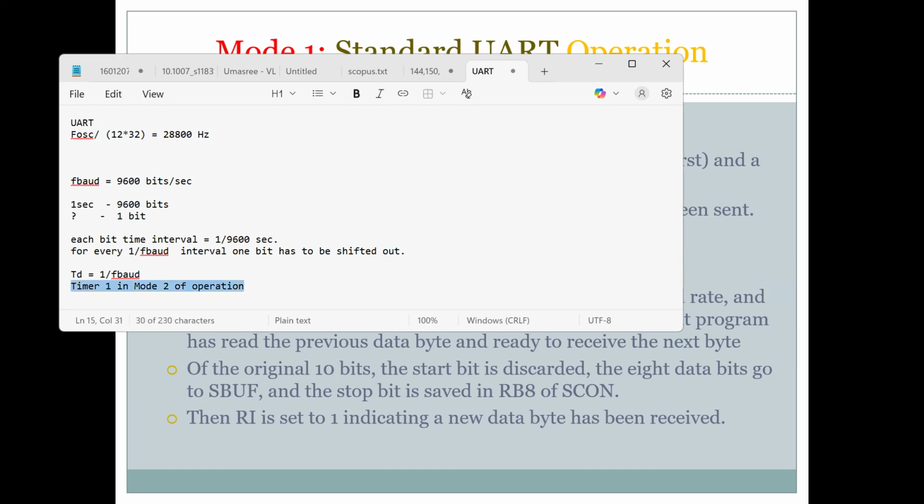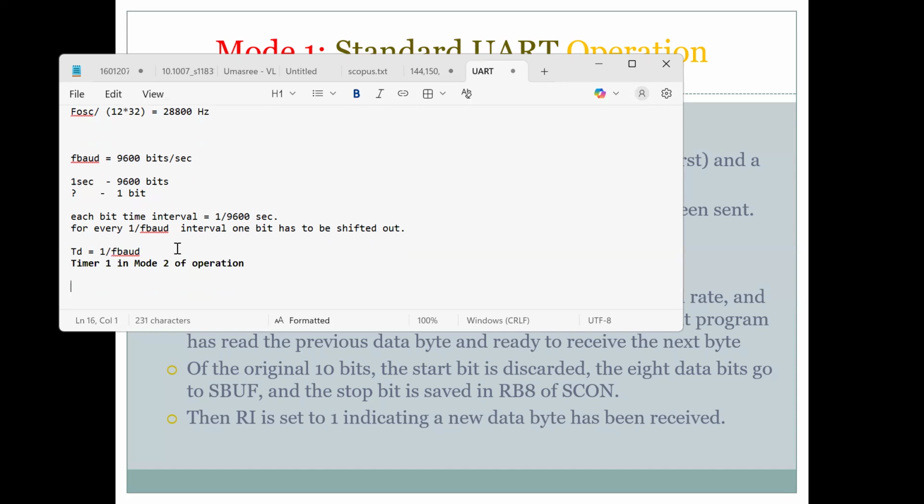This is important for serial communication to operate at a desired baud rate. It needs a baud rate clock. The baud rate clock is generated by timer 1 in mode 2 of operation, which is nothing but 8-bit auto reload mode.